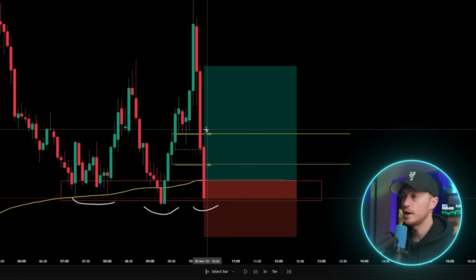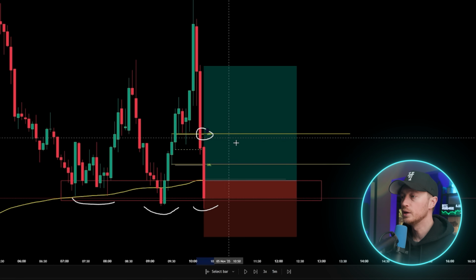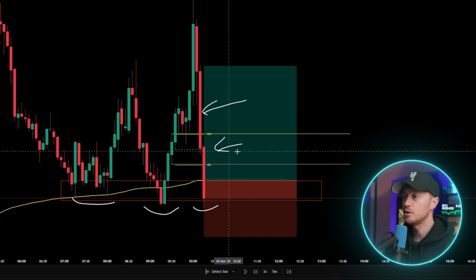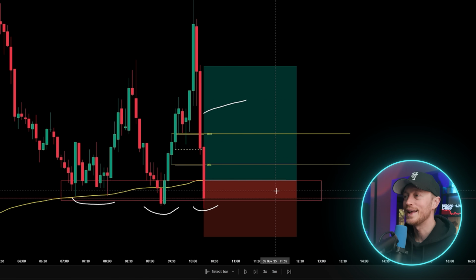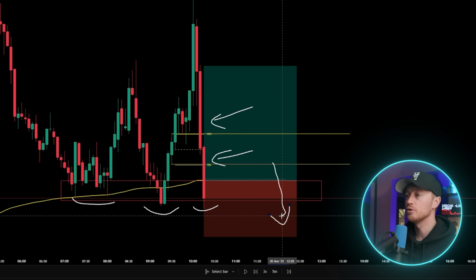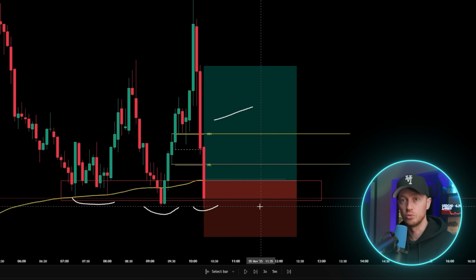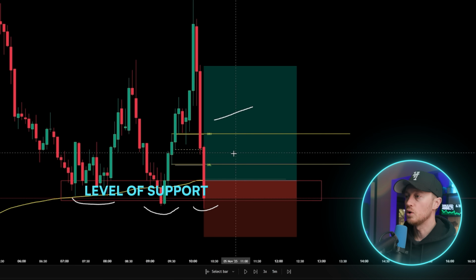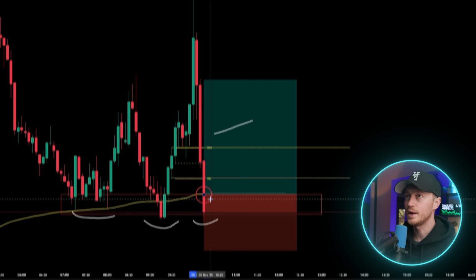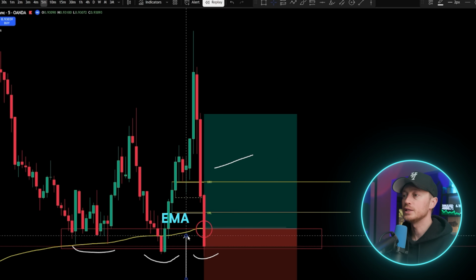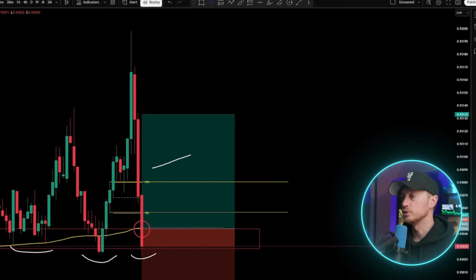If you took the trade right at the top of the range like we've been doing, you might have lost this trade. But when I saw these huge red candles, I was thinking, all right, I still want to catch an entry here, but these candles are telling me price is slamming down. So I waited for price to come down. I had this level of support mapped out right here. So I entered my trade at this position right there, and it also happened to be at the EMA. And when I'm trading the 5-minute time frame, I like the 200 EMA.